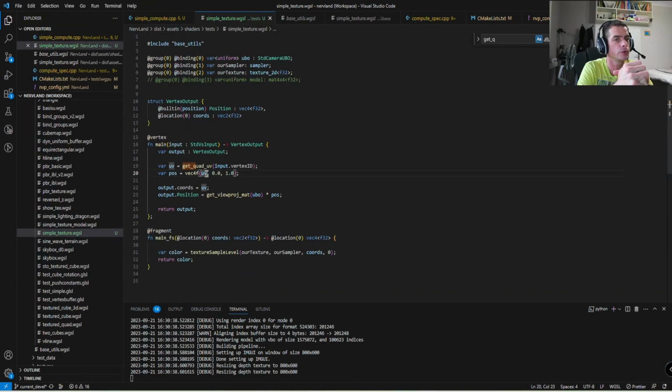So what you want to do is to remove 0.5, and normally you would multiply that by 2 if you wanted to get clip coordinates, for instance, between -1 and 1. But in our case, as we said before, we're going to consider that this is the world position for the quad. So let's just say we want to go between -5 and +5. So we multiply that by 10.